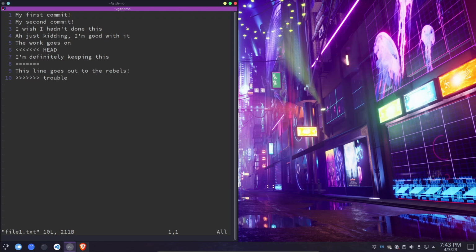Let's break it down. The first thing you see here is seven left angle brackets and HEAD. This indicates this is where the current state in our current branch begins. And then we have the content, whatever it happens to be. Then we have seven equal signs, which is the separator between our current branch and incoming changes. After the equal signs comes all of the incoming changes.